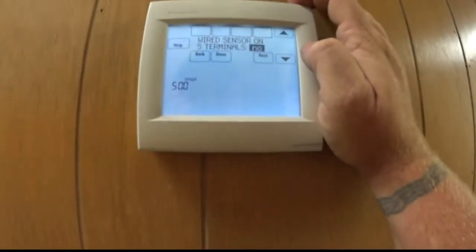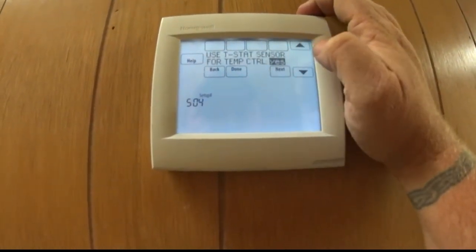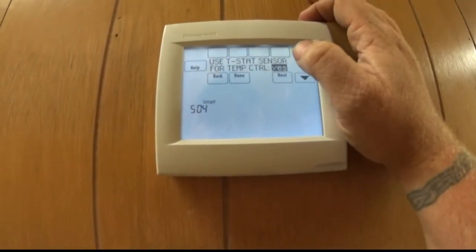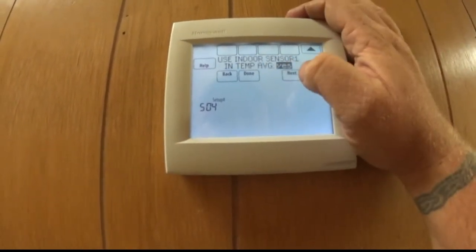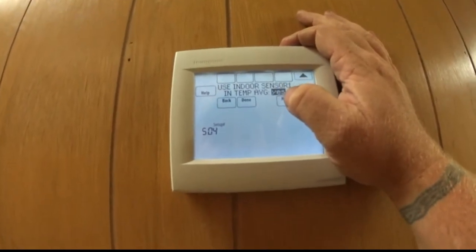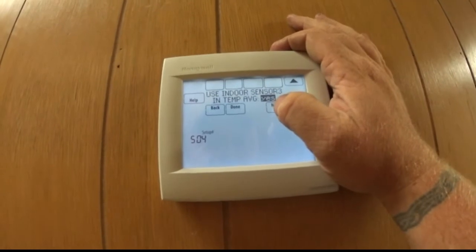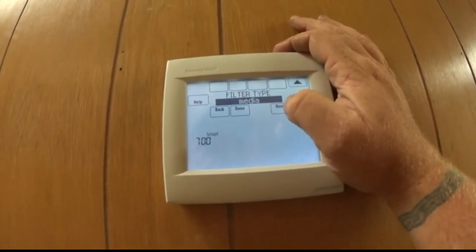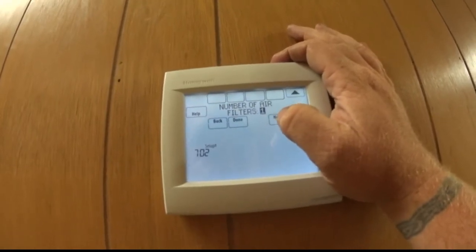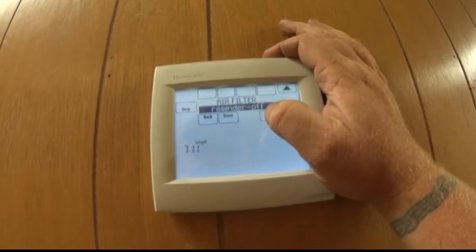So we're back here at the stat. Right now, we don't have anything wired to the sensor, so we can hit next. We want to use the temperature, so it's controlling from the hallway out here. So we'll hit next. And it's got sensor number 1, yes. Sensor number 2, yes. All for averaging. For the number of filters in the media, we're just going to put 1 because there's actually 4. It's either 1 or 2.